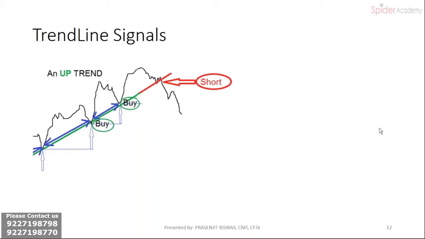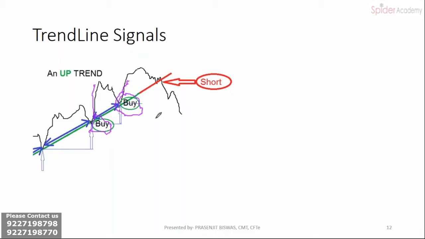So either you can take a trade once there is a breakdown below the support trend line, or you can assume that the support won't break, and every time the prices come down near the support areas, you can keep buying. So in this particular case also, you would have bought, and maybe it could have gone up as well if the trend line was to hold, and that's where you would have made money on the buy side. And like I have shown here, alternately, the prices this time did not hold and it broke down. So basically, what I'm trying to say is that either you take a trade above the support trend line or at the support trend line, assuming that the trend line will not break, like in these two cases where the trend line did not break and the prices moved up. So you would have made money in both the cases.